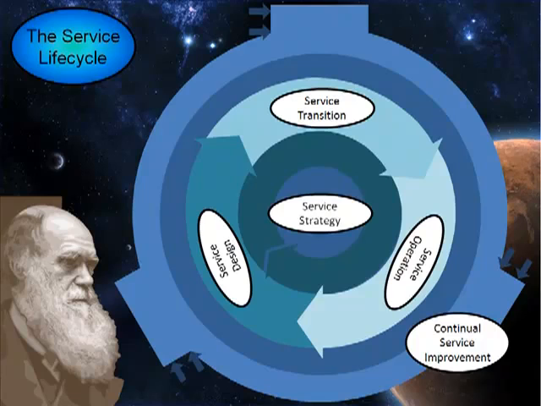Service strategy is one of the 5 ITIL volumes, and it looks at processes like financial management, looking at the dollars, understanding is there a return on investment if we invest in, for example, new services. What does the services portfolio look like? So what type of services did we provide in the past? What type of services are we providing right now? And what type of services are we going to provide in the future?